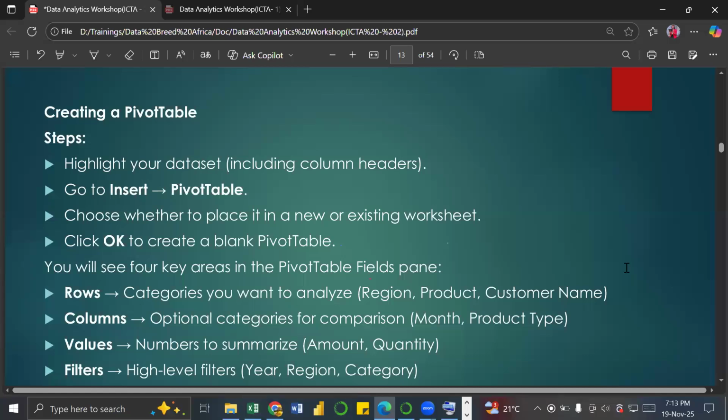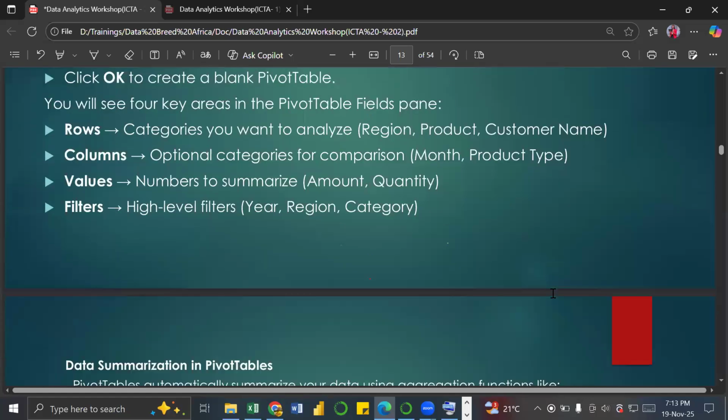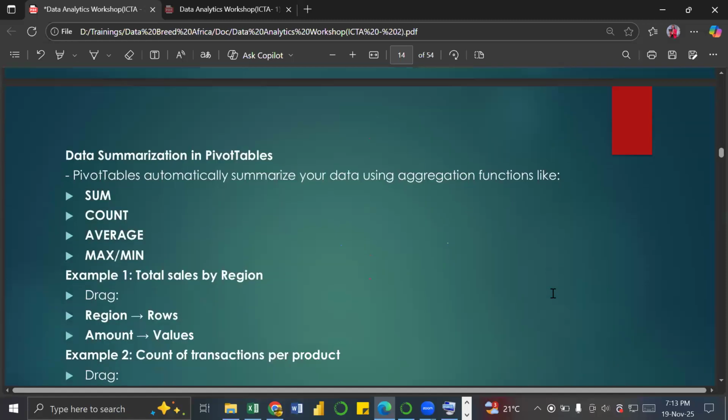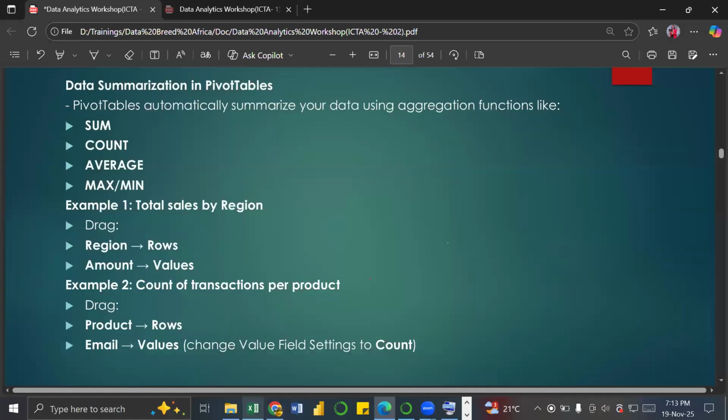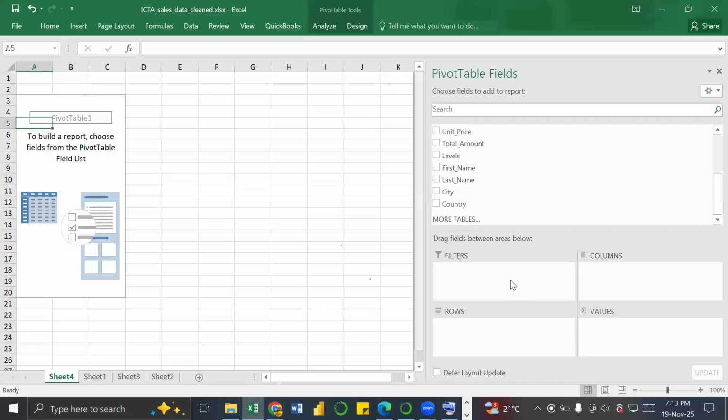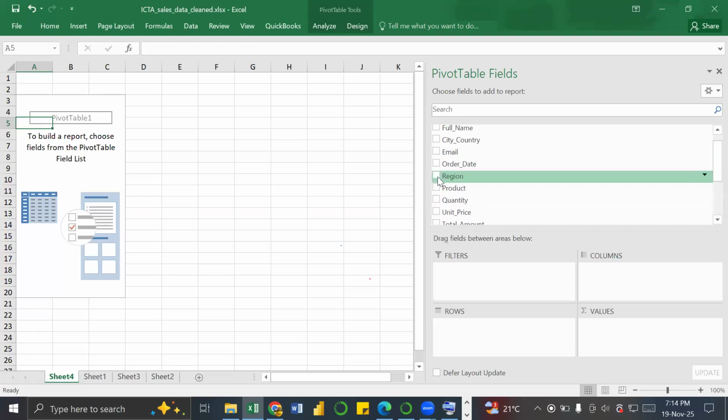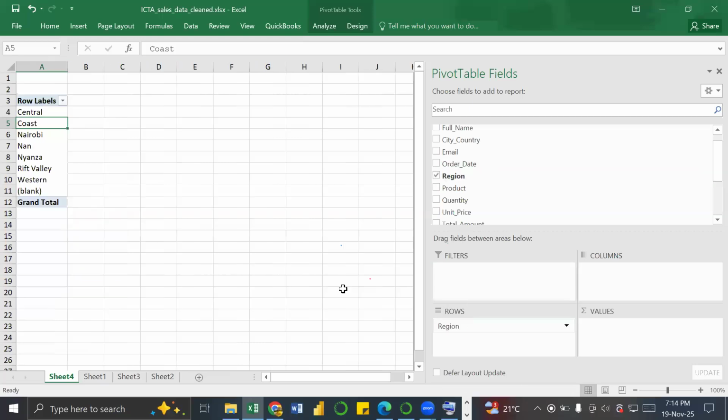So we go back to our data and do something. So this is what we have. So we've said under filters, you want to filter your data based on a categorical value. Okay, so first thing first, we have rows. So what do we put under rows? We have to put categorical type of data. For example, in our case here, we could have something like region. So you're going to drag it to rows.